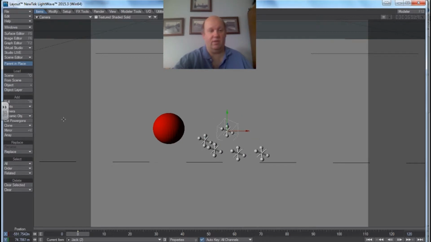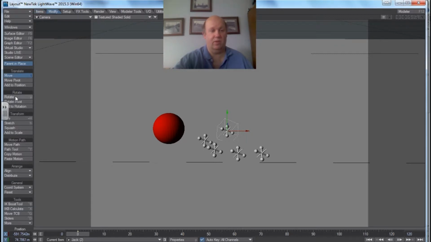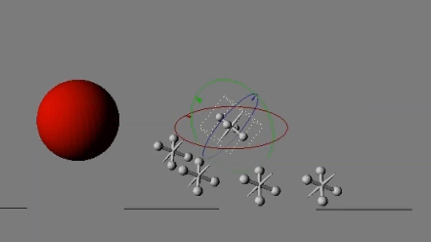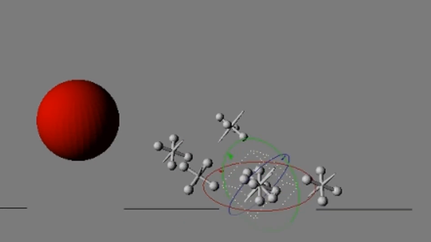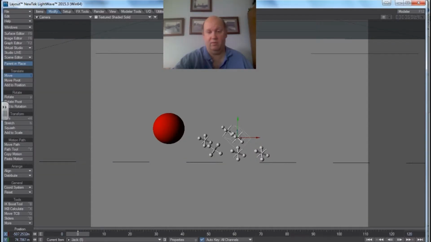Okay, and so then to make that look a little bit more normal, I'm going to go into rotate, and I'm going to rotate some of those at random so they aren't all facing the same way. Oops, forgot about that one. So I'm going to move that one back there a little bit. Rotate that again.